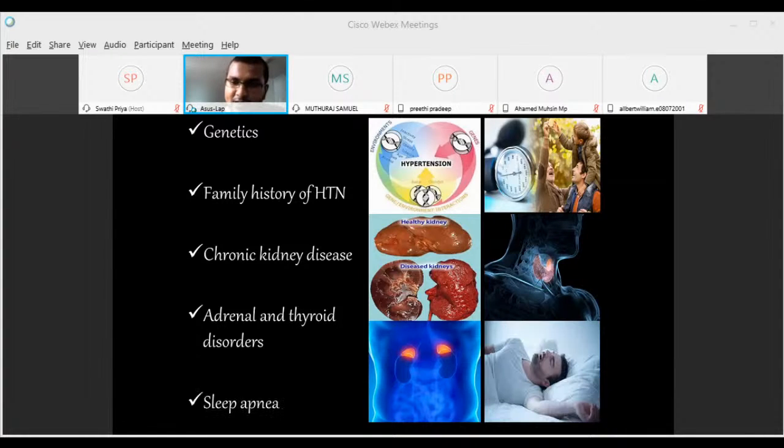Those people who have sleep apnea can also have more chance of acquiring hypertension. First of all, what do you mean by sleep apnea? Sleep apnea is a serious sleep disorder in which breathing repeatedly stops and starts. It will not stop completely; after some time it will start. So unknowingly there is a break in breathing. A sudden drop in blood oxygen level that occurs during sleep apnea increases the blood pressure. Understood? And this can strain the cardiovascular system. That's why sleep apnea is also a cause of hypertension.